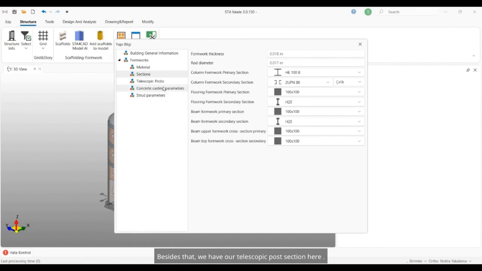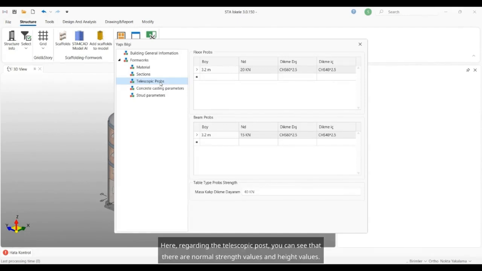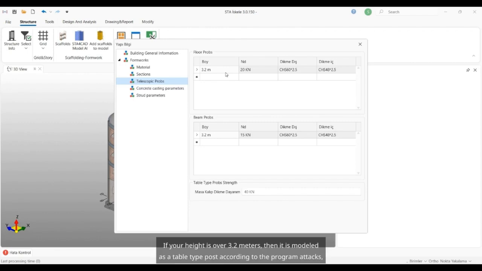Besides that, we have our telescopic post section here. Regarding the telescopic post, you can see that there are normal strength values and height values. If your height is over 3.2 meters, then it is modeled as a table-type post, according to the program, not as a telescopic post.